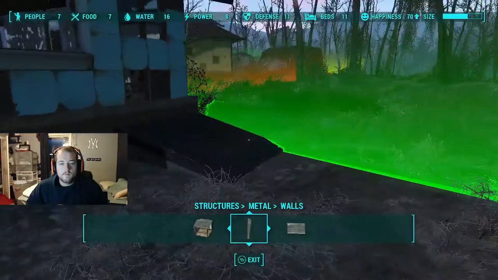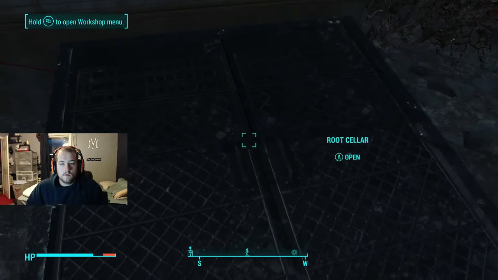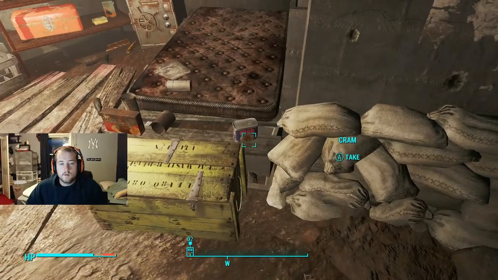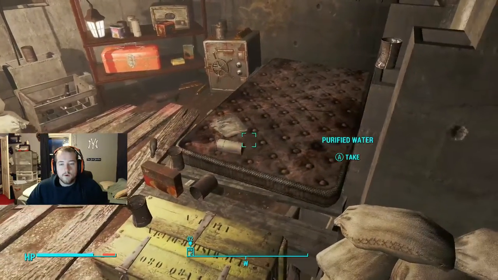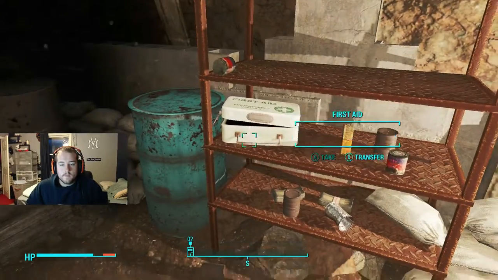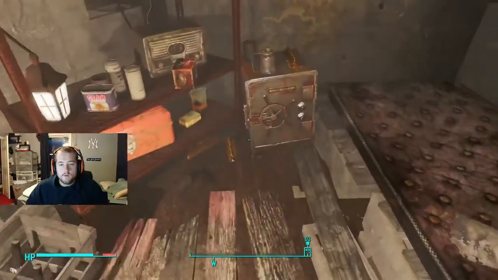Oh. Looks like some food. Can you go in here? I don't know what's in here. Whoa, good shit. Purified water. What the fuck? Good stuff, man. Good stuff. Probably won't take all of this.